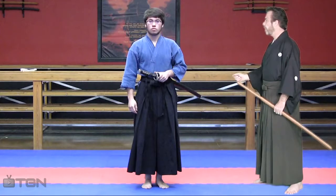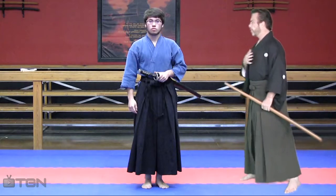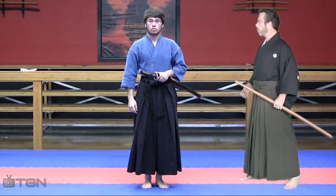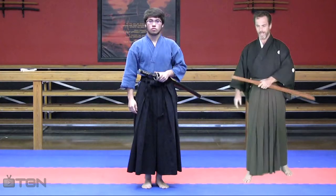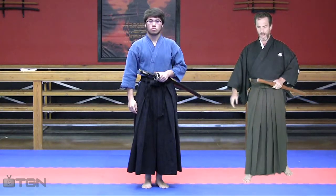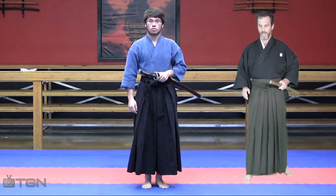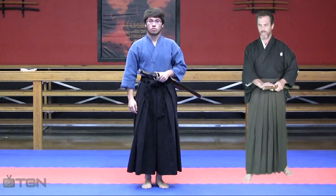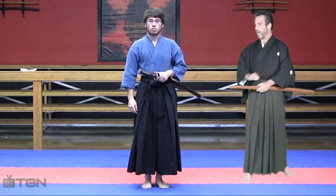Upon completion of kata four, and when you return to your V stance, your stance demeanor could be a little stronger. I want you to take your chest and push it out a little bit more, I want your heels turned over at the side, and then if you look at your hand, it's a little farther over to your right. I want you to bring your hand and the sheath more over to your left side, so later when you redraw it, your hand naturally goes to the center instead of over this way, creating an opening and weak spot.